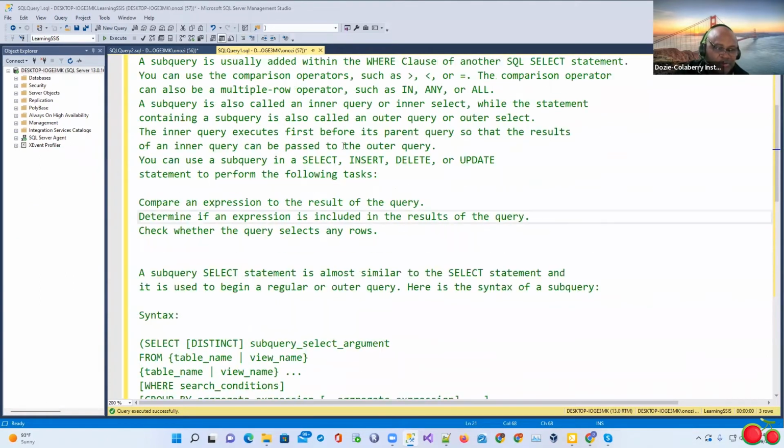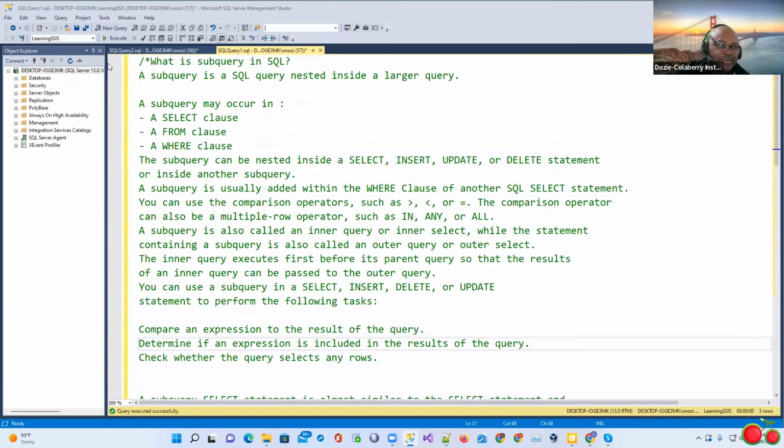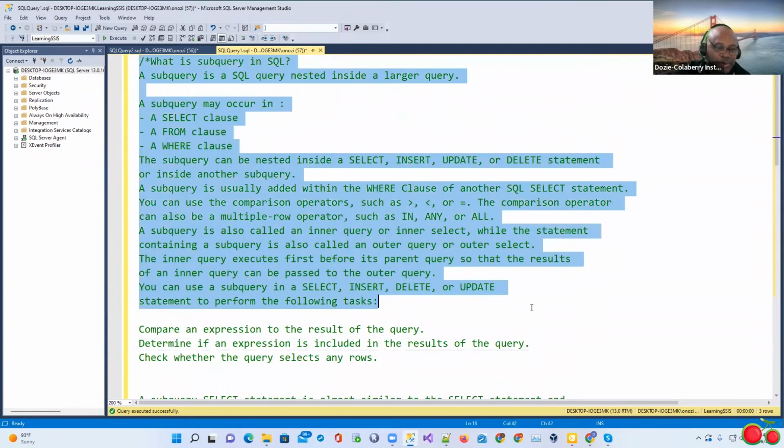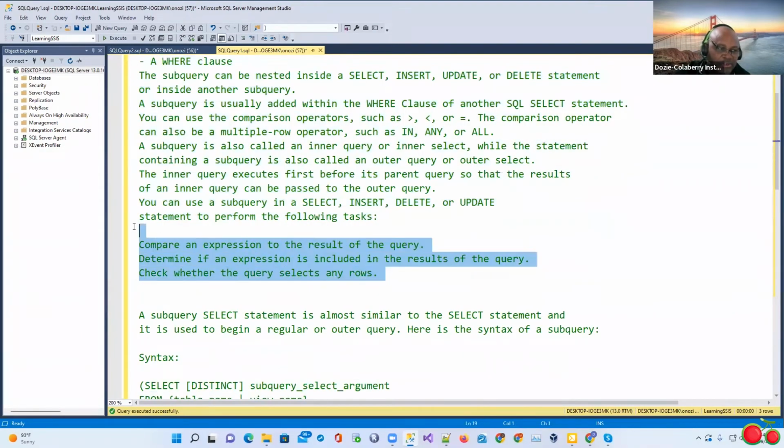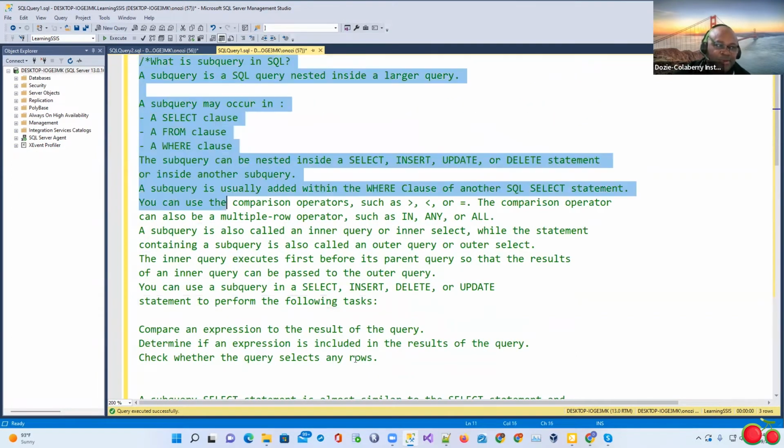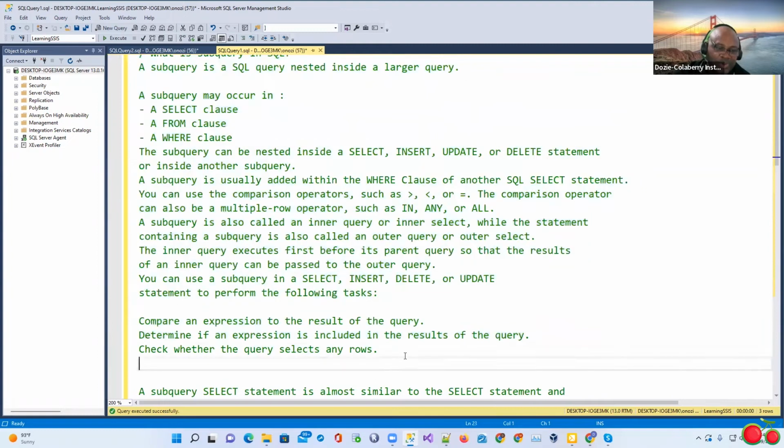Now there are tons of resources on the internet. You can do a small Google search and get tons of information if you want to learn more on this. And it's important that you do. It's important that you expand your knowledge when it comes to subqueries.